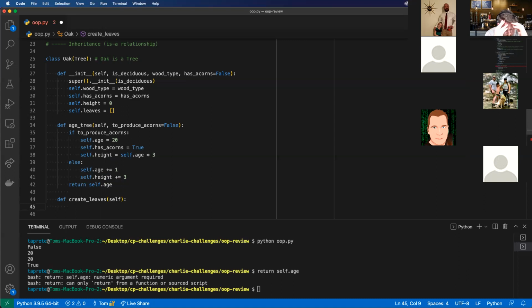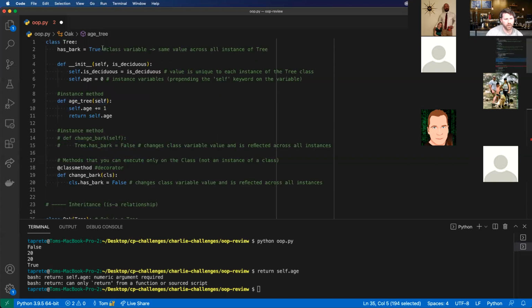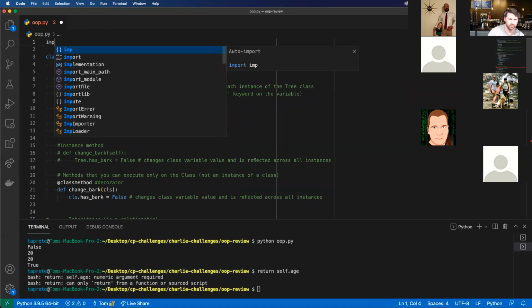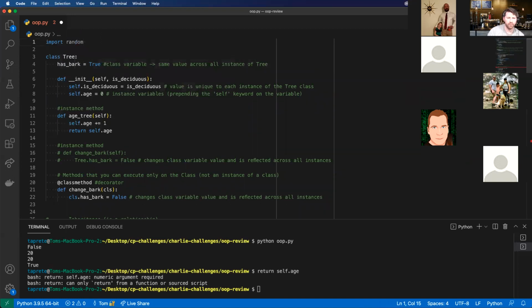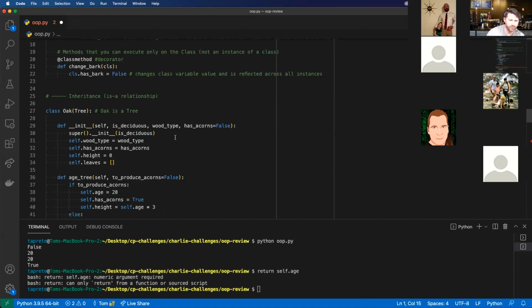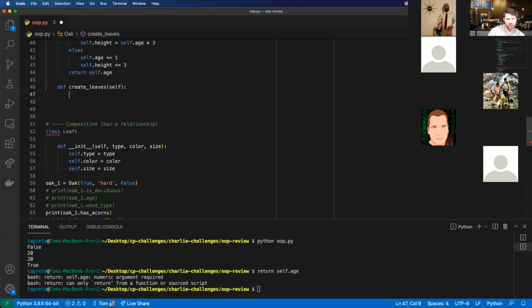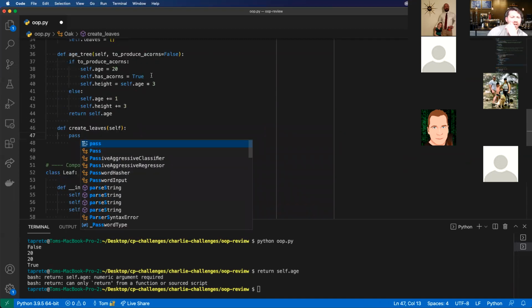So how do we want to do that? We'll need to import random first. Yep, I'll have to import random. I'm just trying to think off the top of my head.